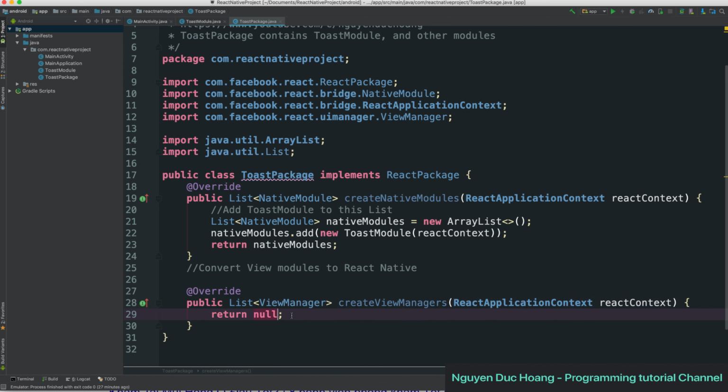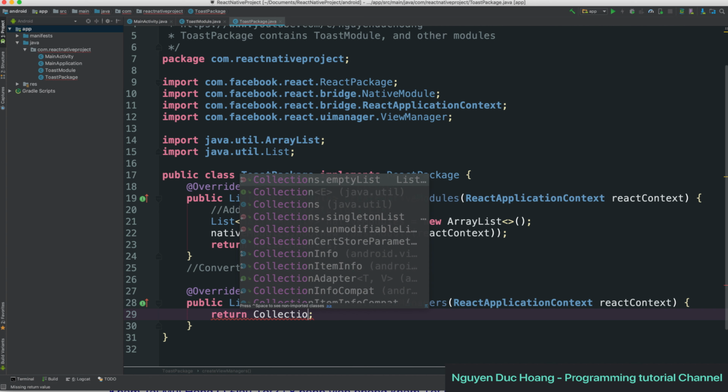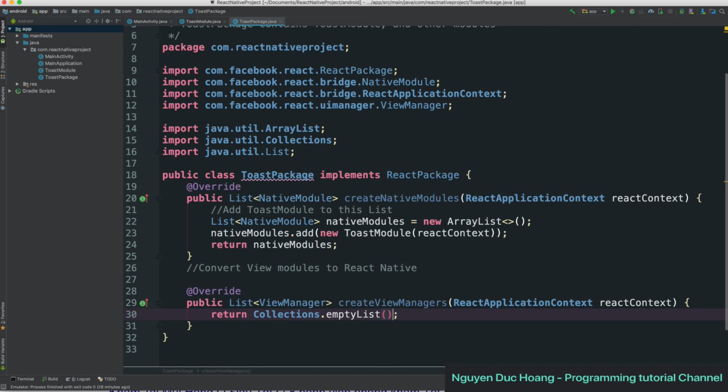This function will return a list of view managers. If it is blank, you can return an empty collection by calling Collections.emptyList. In this lesson, we only have one module, one package.